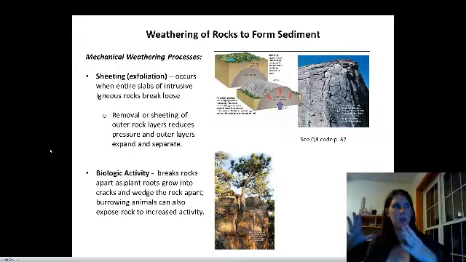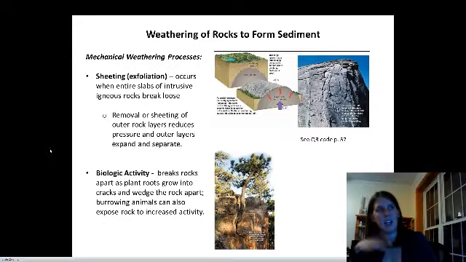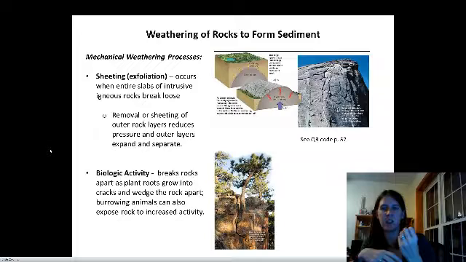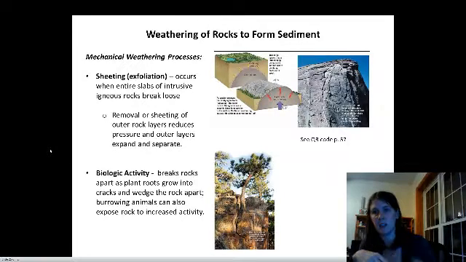And as it starts to pop up, it gives this dome shape because it's being constrained on the side, so it's forcing itself upward where there's less pressure. And as it does this, it gives this dome shape. And as it starts to expand in this dome shape, it actually creates what are called joints, which is where it fractures along weaker planes for the expansion. A really good example of this is Half Dome in Yosemite National Park. This is a really good example of the overburden being removed, and it's forced itself up into a dome shape, and then it basically peels off like layers of onions. Okay, if you've ever cut an onion in half and then peeled it, that's how it goes.